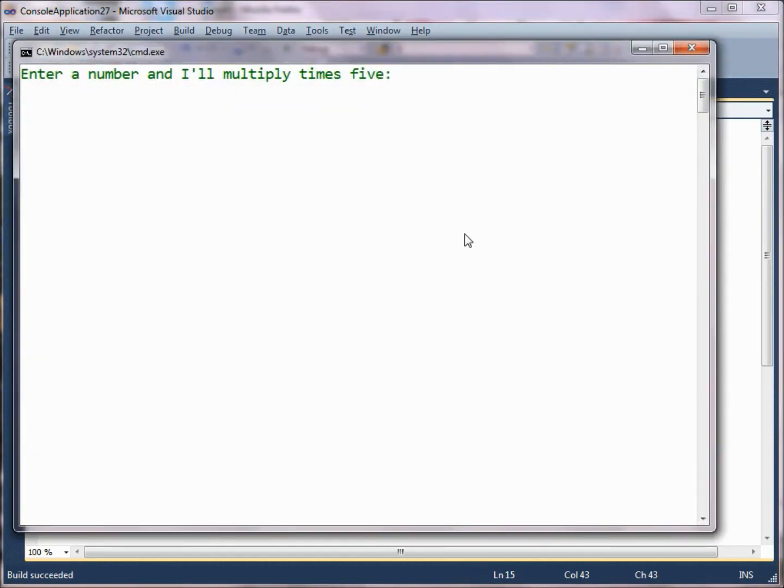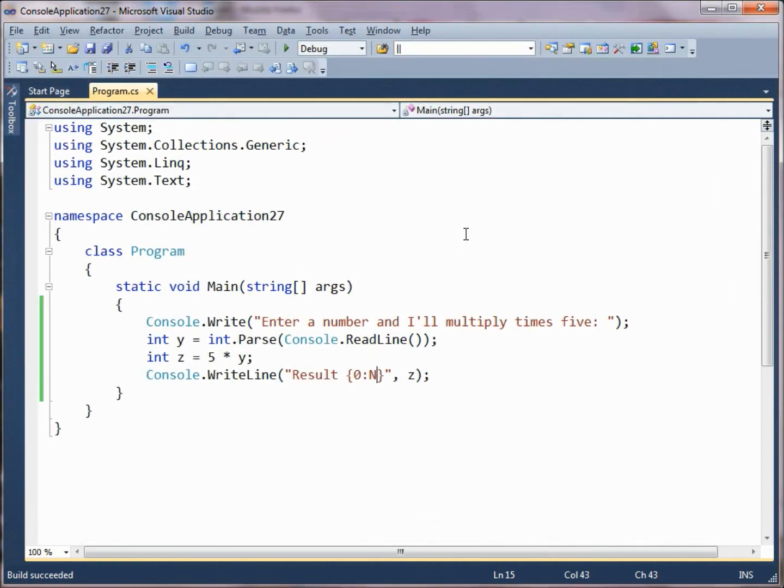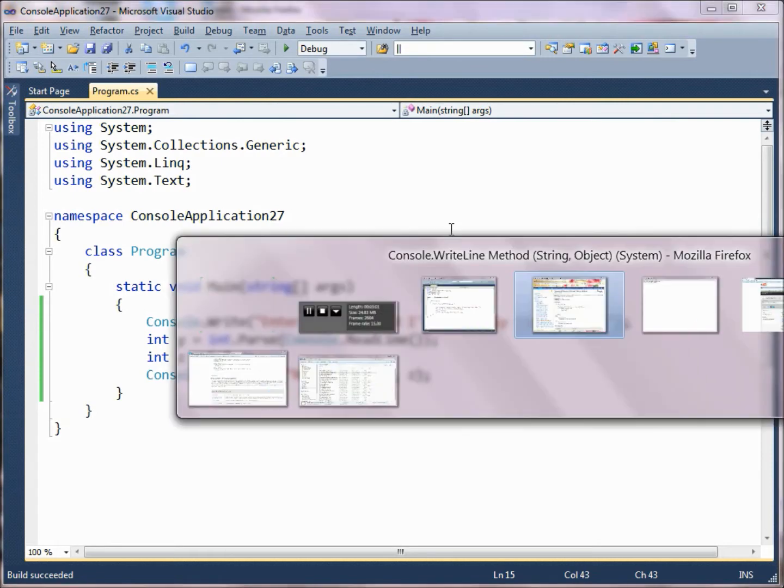And I'll run it and I'll type in 2,500, and it did put in the commas, but it put 12,500.00, which might be great. I might want the decimals, but let's pretend I don't. So now I'm kind of at a dead end. And this is a typical process. You found out a little bit, but you still don't have all you want.